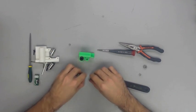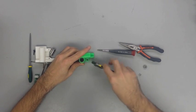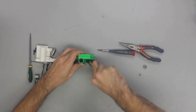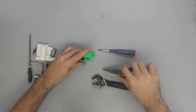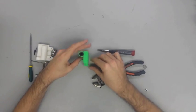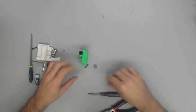Once you get your bearings into place, then take an M5 nut and insert it into its mark. And in order to do that, you may have to do a little forcing like you see me do in the video. Another technique, if you really can't get it in, is to take the M5 threaded rod and actually thread into the nut from the bottom side and pull it through that way. Either way, just go ahead and get it fixed in place and make sure it has a snug fit.